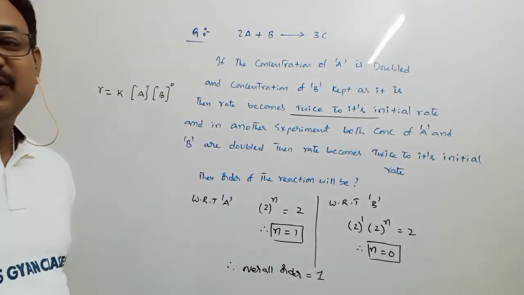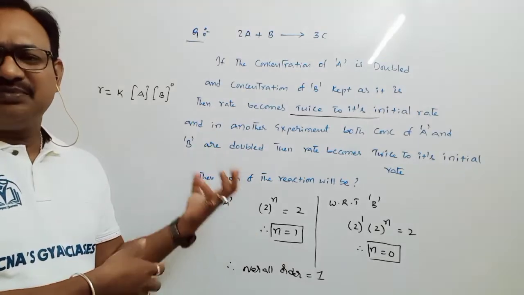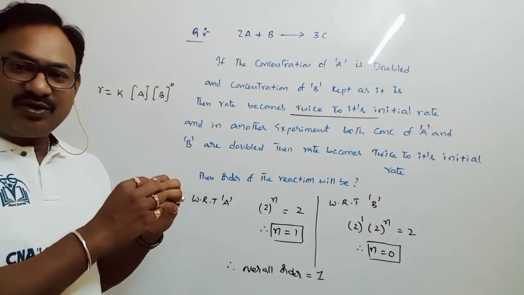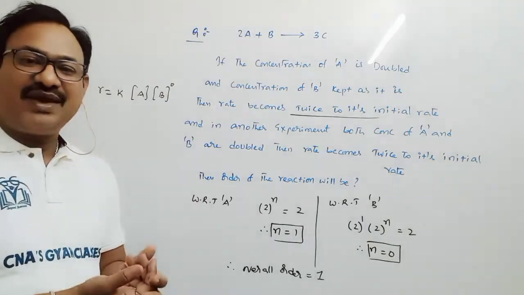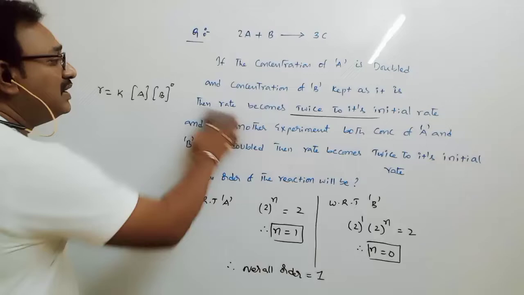So please go through like this. This is a kind of model where you can change the numbers, right? So it can be 8 times, meaning concentration is doubled, rate becomes 8 times, or else 6 times. Like that you can take some questions based on this, right? Next.